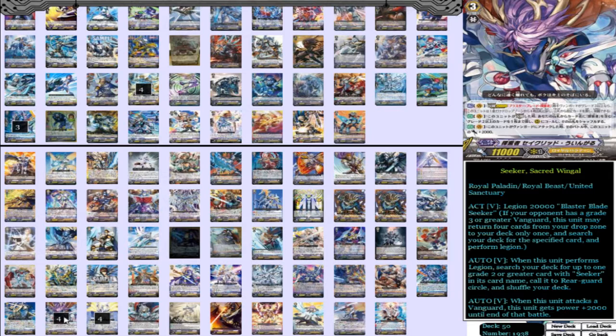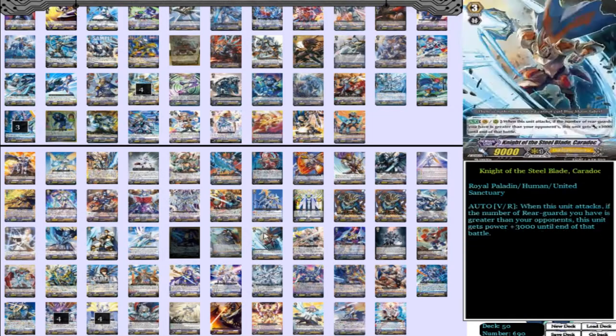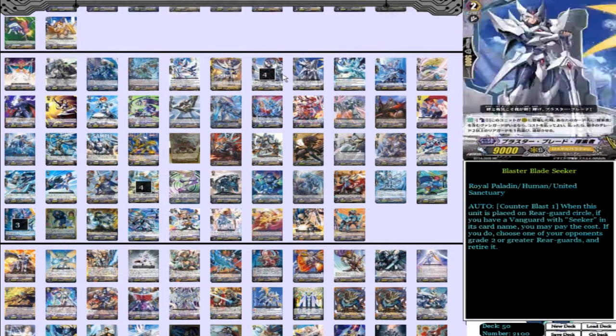So losing 1 isn't a huge deal, but if you've already lost 1, or maybe you've had to re-ride or something, I don't know. I'm not too sure. It's situational, but I wouldn't recommend doing it. I normally call it units just to kind of help myself out, like Bladeseeker or one of the other 2 units. Anyways, let's move on to our grade 2s. Enough about blabbing my blabs.